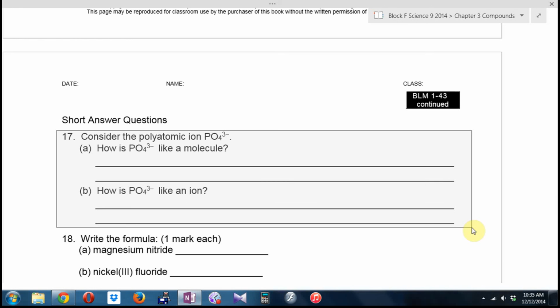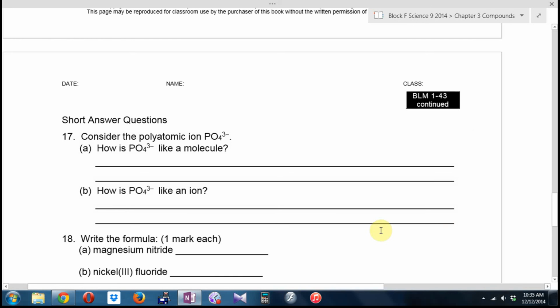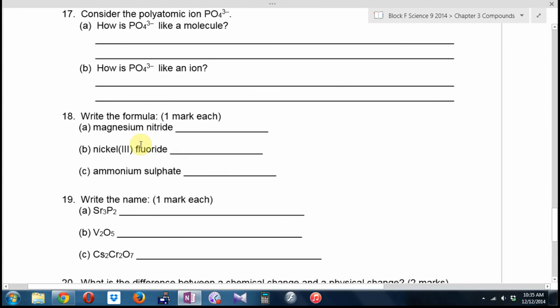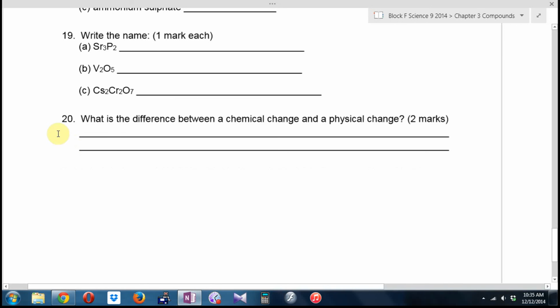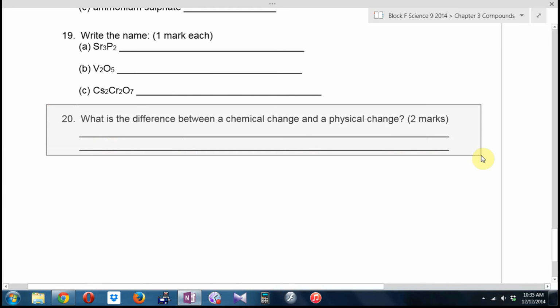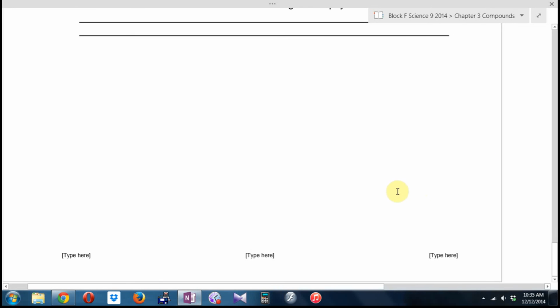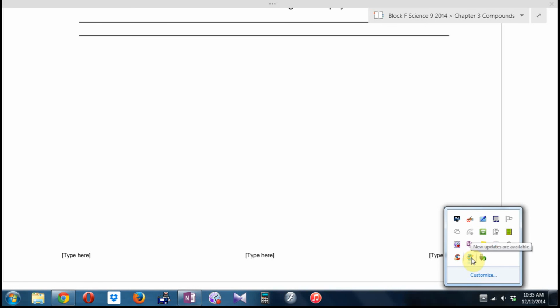I think I went on a little bit of a rant saying this is how I would ask it. So I stole this from the textbook. The textbook has sample quizzes, so I'll use their stuff. But I'm really nitpicky on how I word things, and this is not how I would word things. But anyways, write the formula, write the name. What's the difference between a physical change and a chemical change? Hopefully number 20 is like free marks, because I've done a rant several times about how do I know whether it's a physical change or a chemical change. Hopefully you know what the difference is. And there's your quiz. Let me pause.